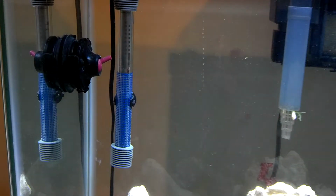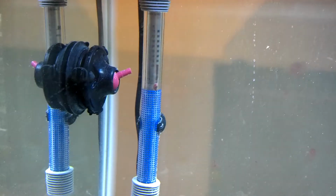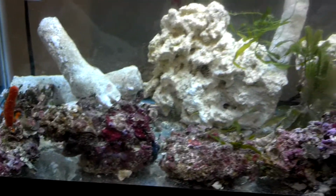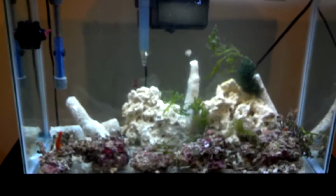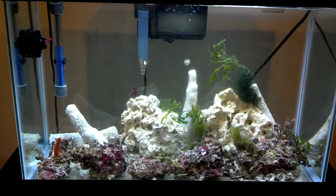And I've got one of the powerhead magnets on there just to be in there, maybe start growing some coralline algae on it, you know, get that slime on it. But that way is just kind of my grow out experiment tank right now, and I'm having fun with it.